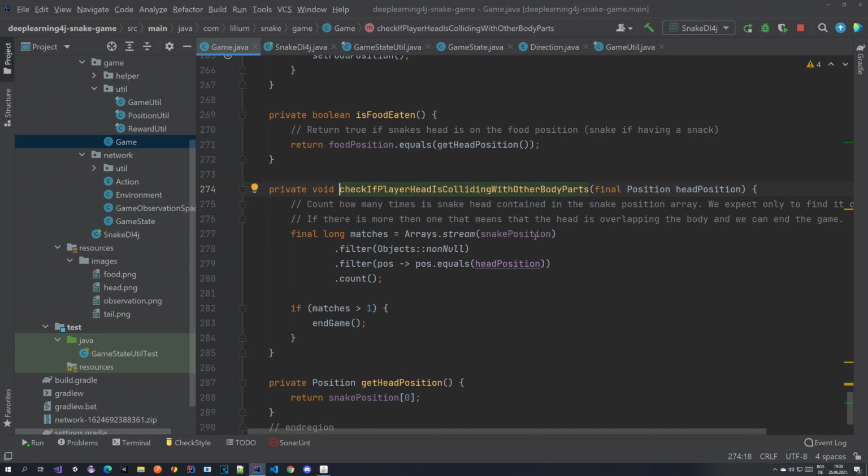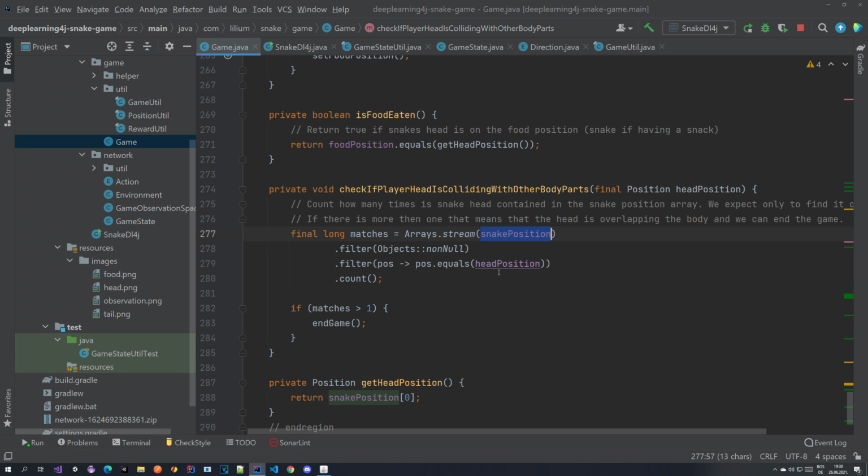We are streaming through these snake positions and filtering how many head positions there are. There should always be one head position. If there is more than one head position, that means the head and some other position of the body match, and we can just end the game.